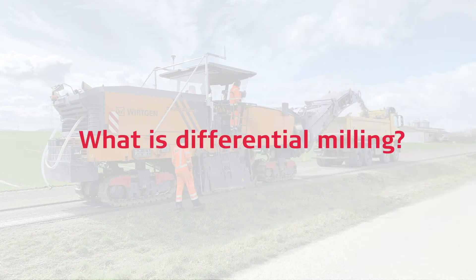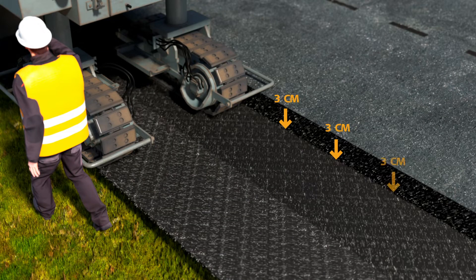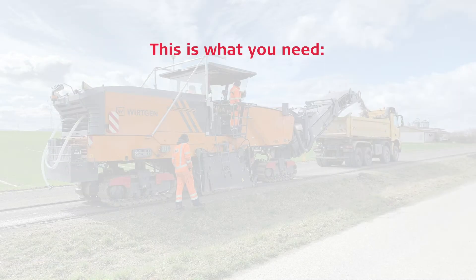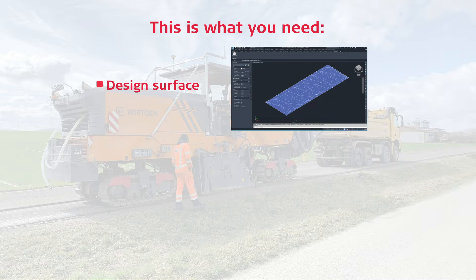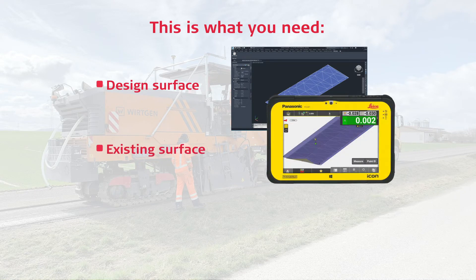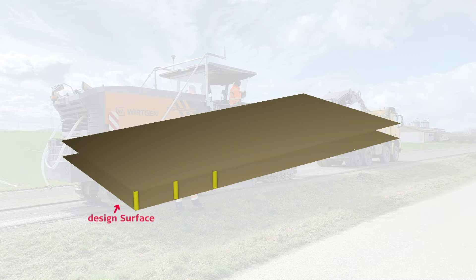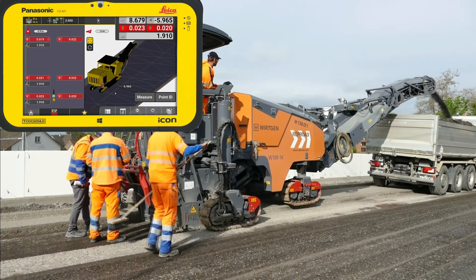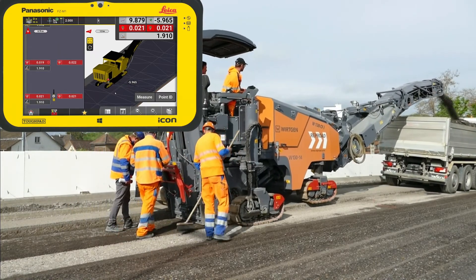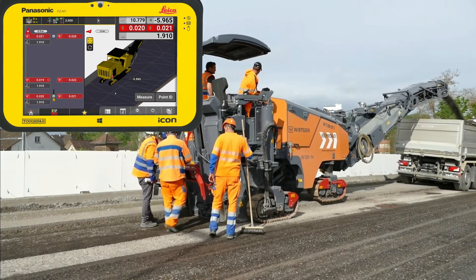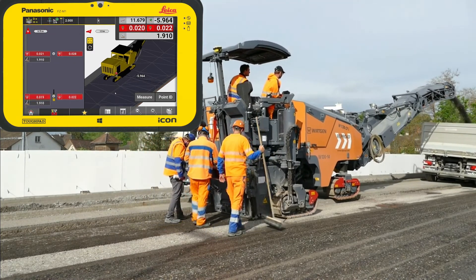What is differential milling? Instead of just milling a fixed number of centimeters from the surface, differential milling only removes material down to a calculated elevation. IconSight's Differential Milling Pilot feature controls this via a 3D design file, existing surface data, and advanced global positioning technology, here only used for 2D positioning. It continuously calculates the difference between the design surface and the existing surface exactly where the drum is. This digitizes the traditional workflow of manually marking the cut values ahead of the machine, making the process smarter, safer, and more effective.